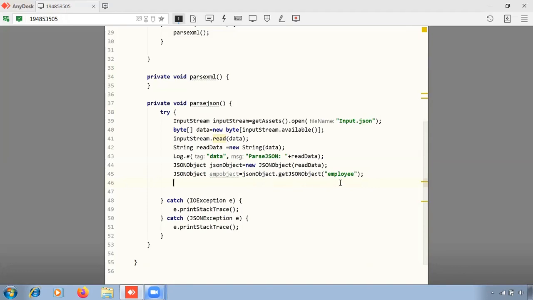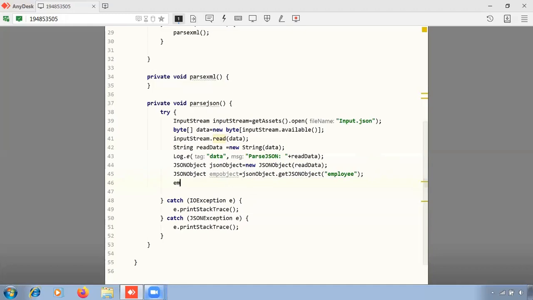So we will retrieve one after the other and replace it in the JSON data of view activity, where we just have to display. First let me show how to retrieve it. It is in the same manner. Instead of JSON object, it is there in employee object, right?